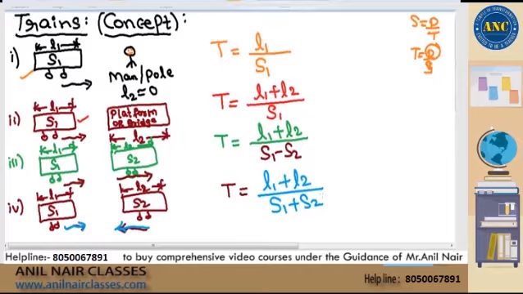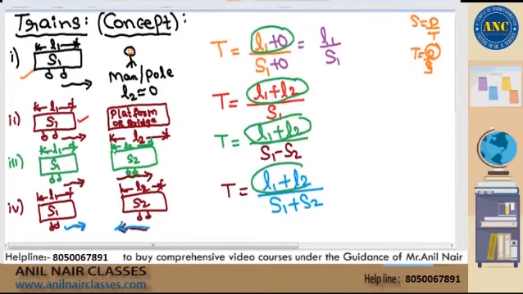Again I am repeating. The first case is a scenario where a train is moving and crossing a platform, man or a pole. Length of that is 0. So it is L1 plus 0, and S1 plus 0, because there is no different length for the second person and the second person is not moving, right? So L1 by S1. Please observe carefully. In every case, the numerator is nothing but L1 plus L2 itself. If L2 is 0, make it 0.